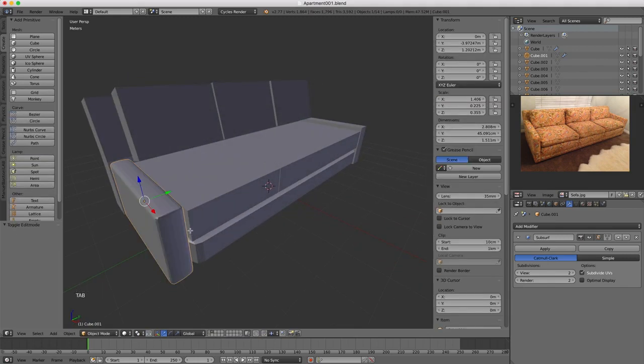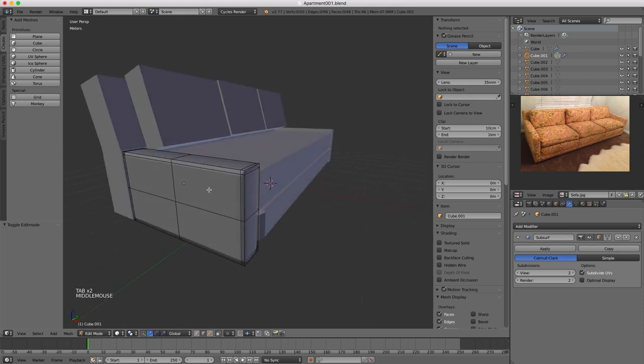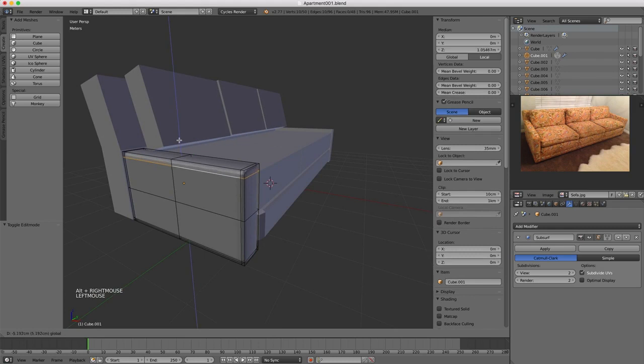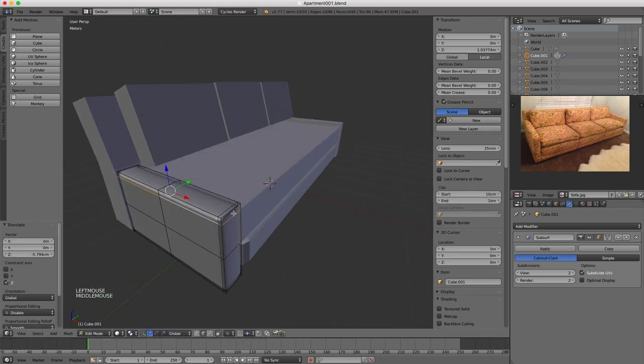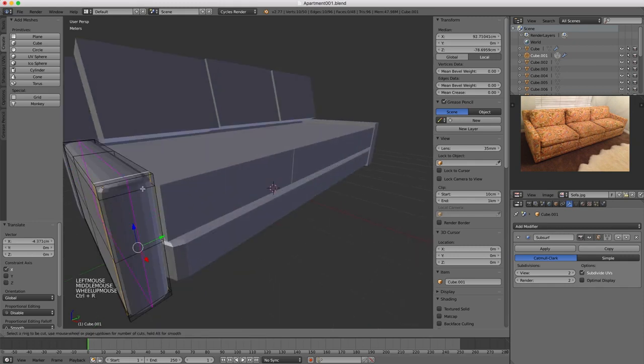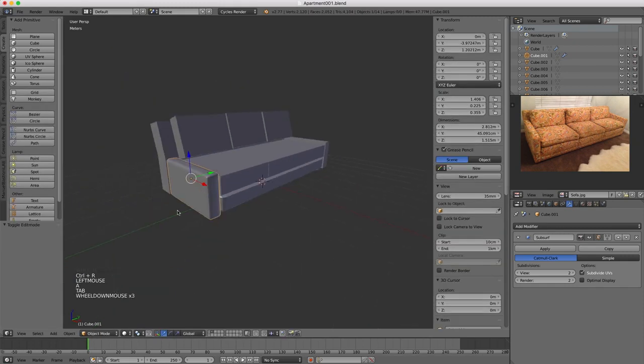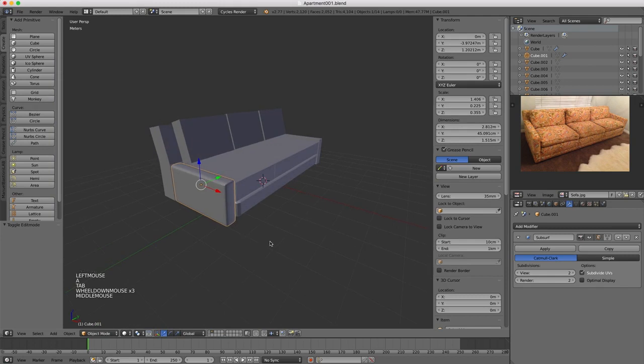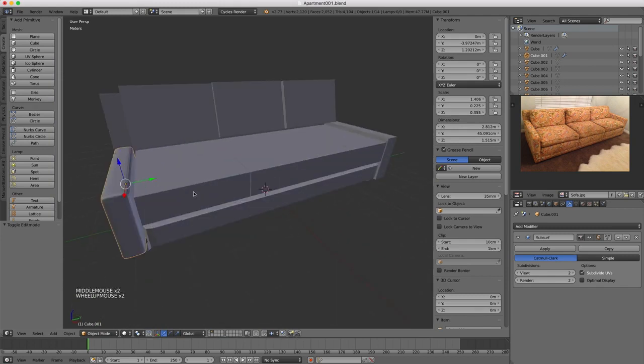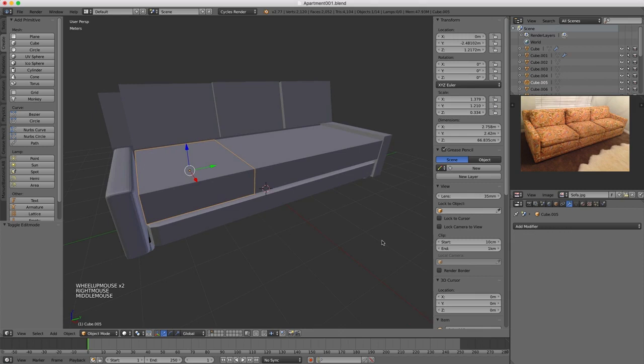And looks like I've got those edges a little too close, doesn't it? Let me Alt click this edge and bring it down just a bit. And maybe Alt click this edge and bring it back just a hair. Something like that. Maybe I'll add one right down the middle there to kind of hold that. Alright, let's take a look at these here now.